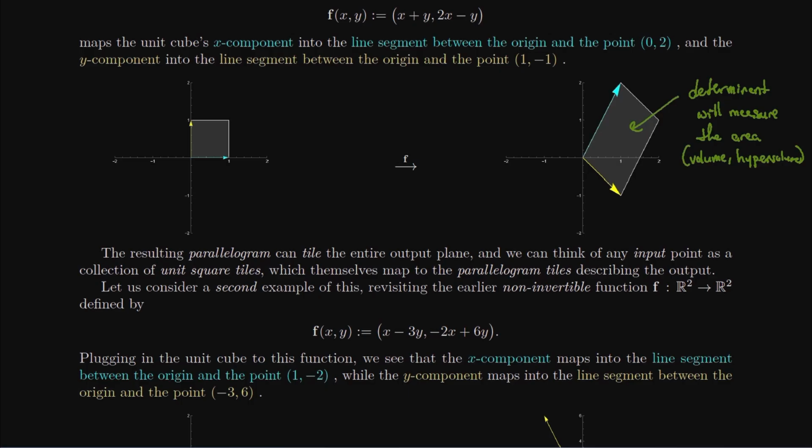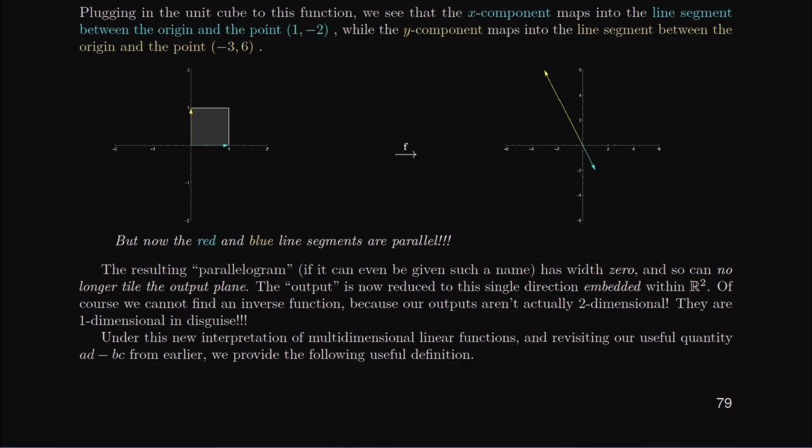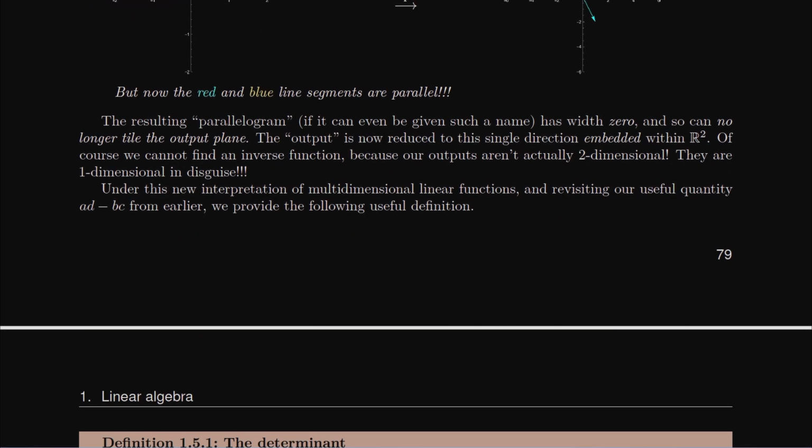Okay, so in 4 dimensions, there's still some 4-dimensional version of an object tiling space. You can think about area basically as how much space does one tile take up. Or even volume: if I wanted to not really tile, but fill a room with boxes, the volume of a box is how much space does one box take up. And so in higher dimensions, you get the equivalent of boxes filling space. That's your tiling equivalent. And the determinant's going to quantify that with a non-zero value.